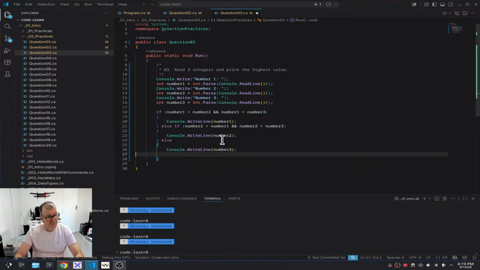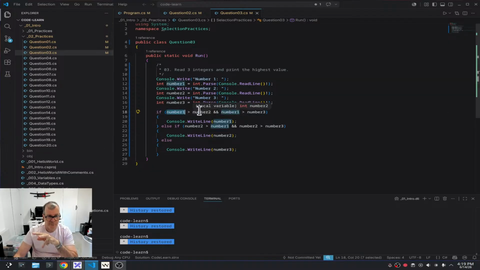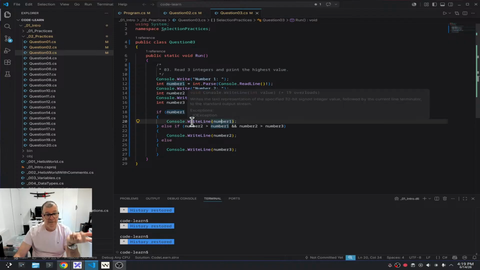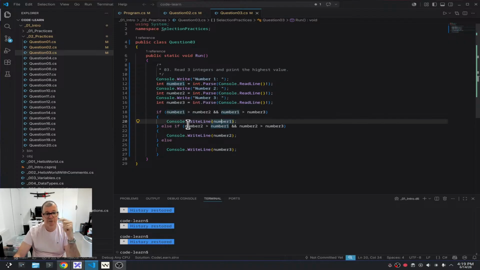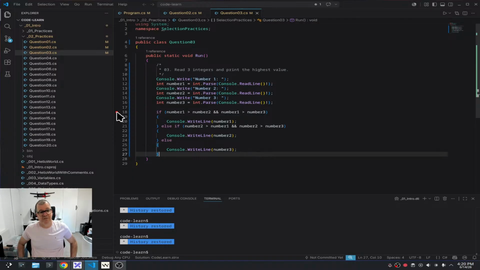And this is a good lesson because look, makes sense, right? Well, I'm testing if number 1 is greater than the other 2, and I'm gonna print number 1. Then if not true, I'm gonna check if number 2 is the greatest. If that is true, I'm gonna print it. If not, I'm gonna print number 3. Cool? Okay. So let's do some testing here, as we always have to do. Never trust your code without proper testing.